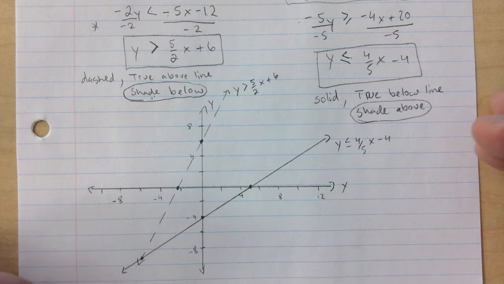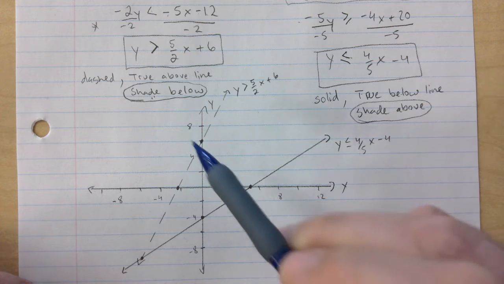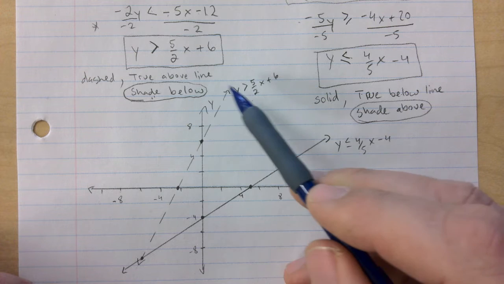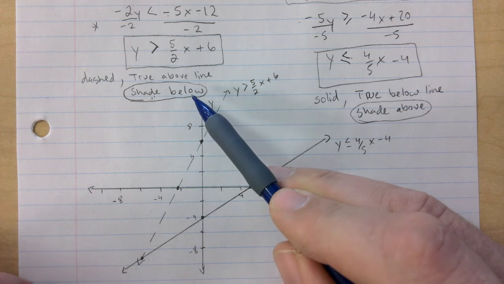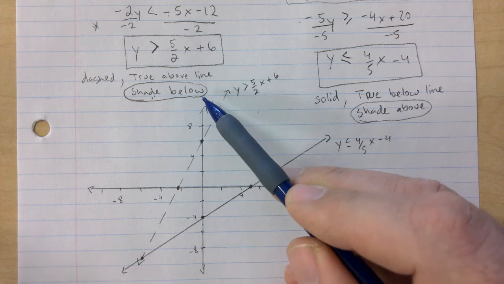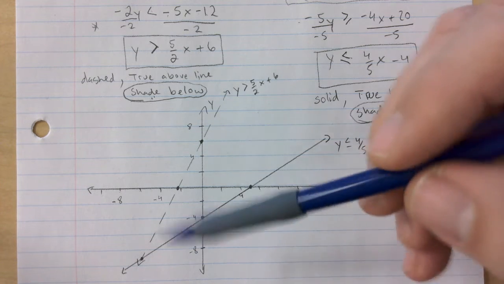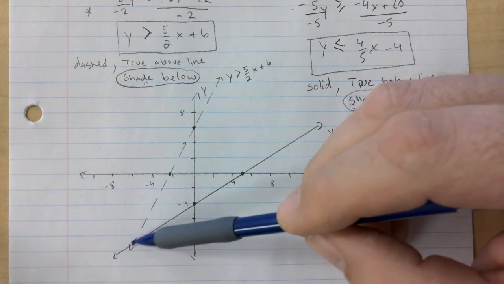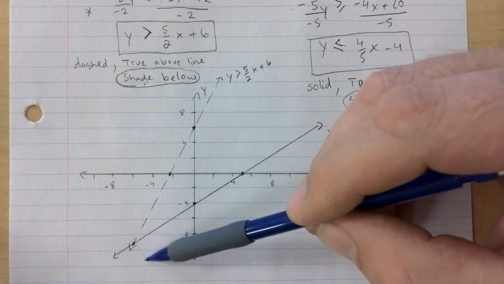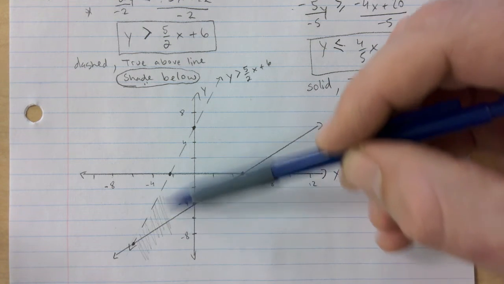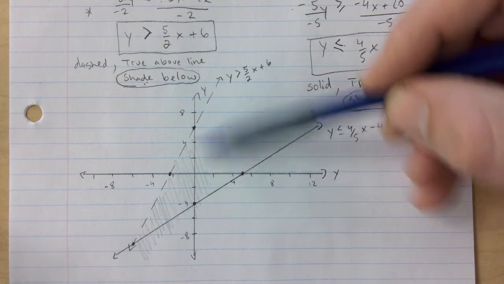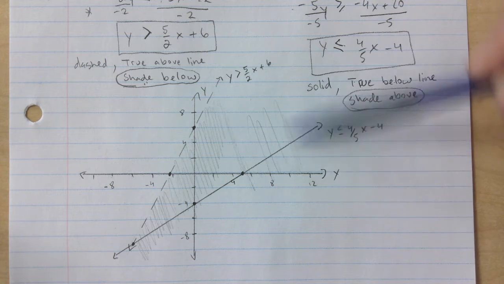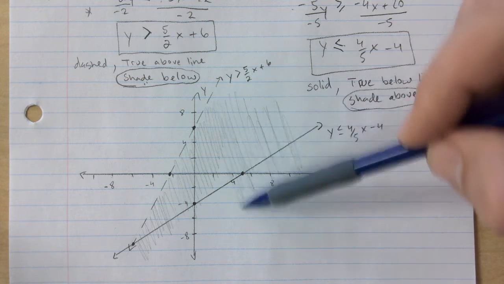All right, so now we're ready to shade, okay? So we take this first one and it says shade below. So what's going on there? So watch what's going to happen. You follow this one and you shade below. So it's this way. Everything below it, even this other line that's here, it's all gone, right? It's all false.